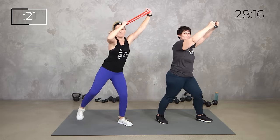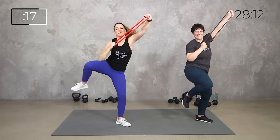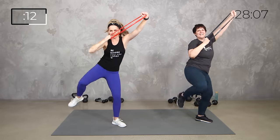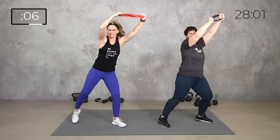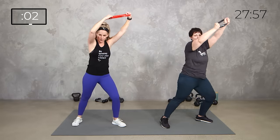Switch your sides right here, bring it up, pull it in. My shoulders are burning. Even if we didn't have the band, just the fact that we're holding them up the whole time. Hopefully this gets your heart rate up — that's where we get that metabolic resistance training. 5, 4, 3, 2, 1.